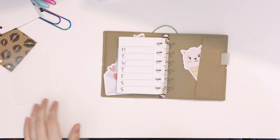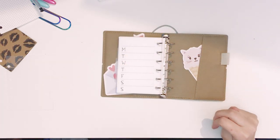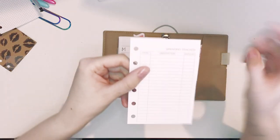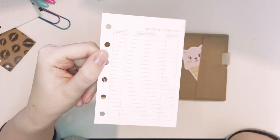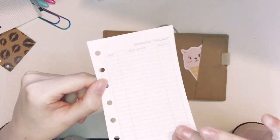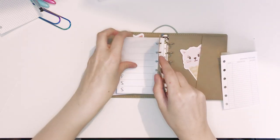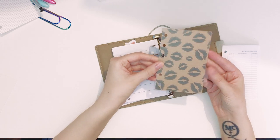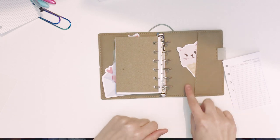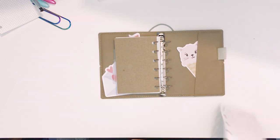That's weekly planning and I think that's everything I want in there. So now the next divider. I have a spending tracker — date, description and amount — so I'm thinking of using this for when I put petrol in the car and things like furniture and stuff that I buy. Because it's Valentine's Day I'm going to put that in front of that divider so you can see it through — they're frosted so just a bit frosted. I like the craft with the Domino itself because it's a very similar color and feel, so I'm going to do that and put in my spending tracker.